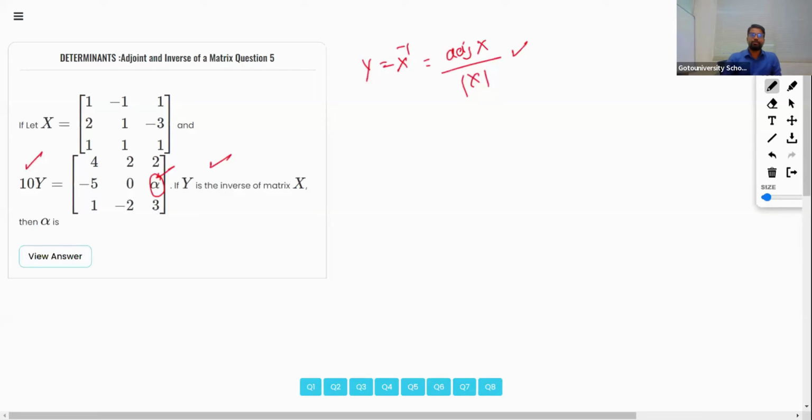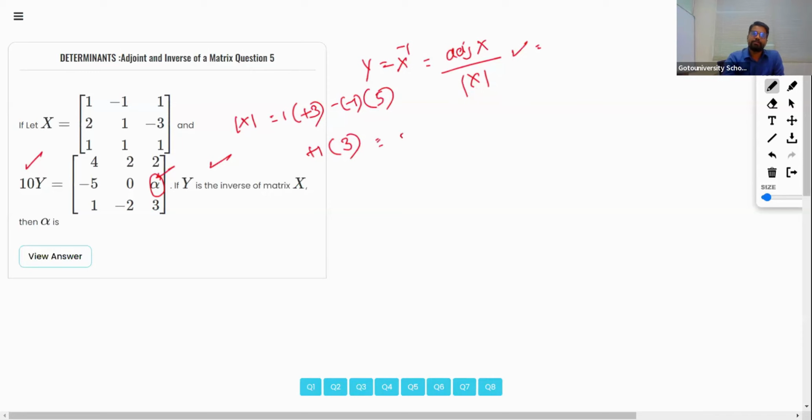So how to find the inverse of this matrix? So far we have done many examples. Okay, so what is the first determinant of this matrix? Let's find the determinant of this matrix. The simplest row is the last row, right? I'll expand along the last row. Even the first two I can try. 1 into 1 plus 3, minus of minus 1 into 2 plus 3, 5, plus 1 into 2 plus 1, 3. Right, this is our determinant of the matrix.